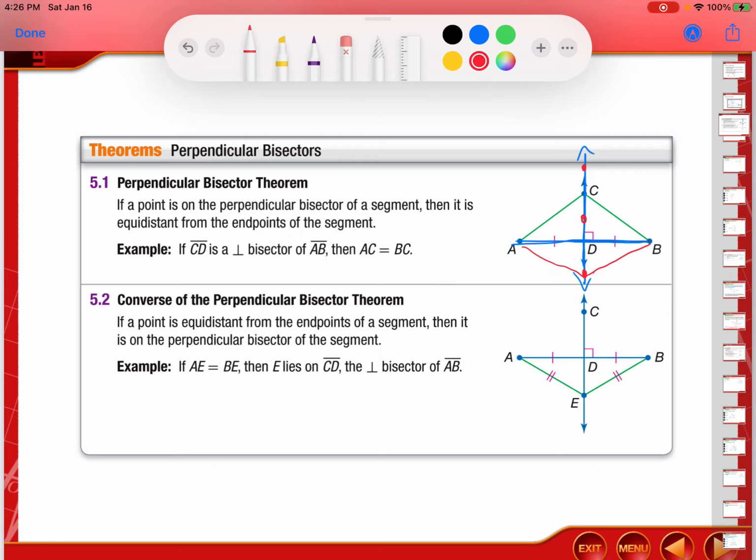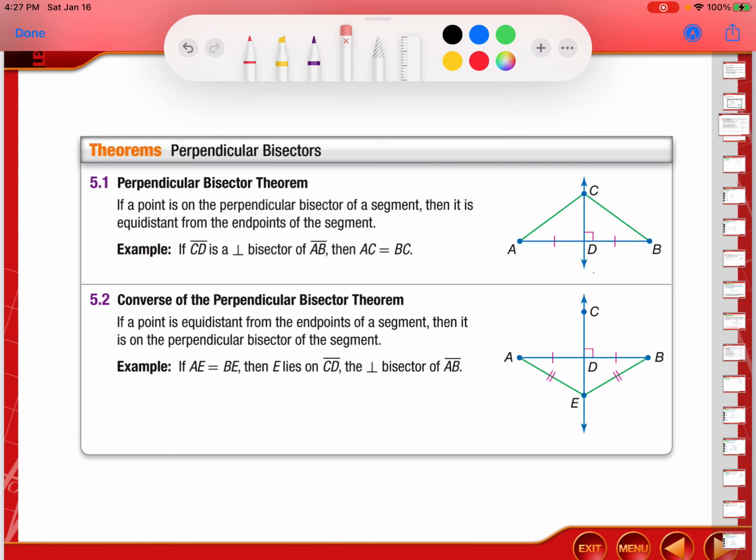That would make sense because I think of it like a slingshot almost, that bisector. You pull it back and then it's going to go forward. So it's going to be the same distance because it started at the same relative position on the original segment. So if it started in the middle and then it stretched right along that line, then you're going to be pulling equally with both of those. So AC and BC would be congruent by this perpendicular bisector theorem.